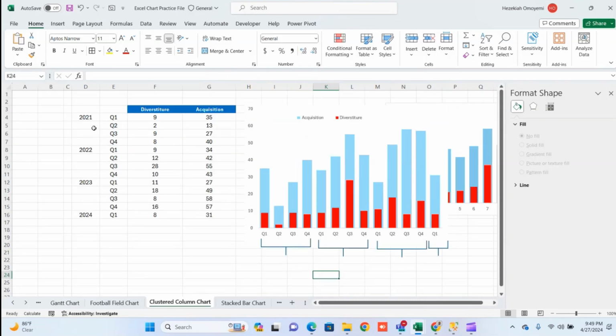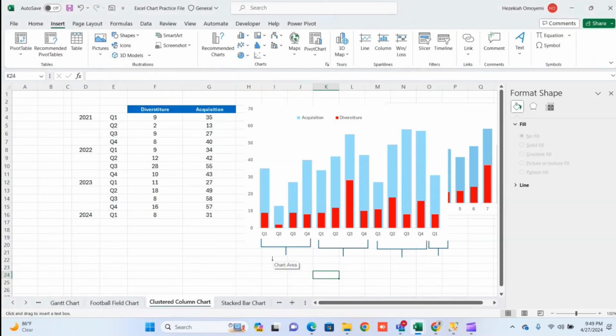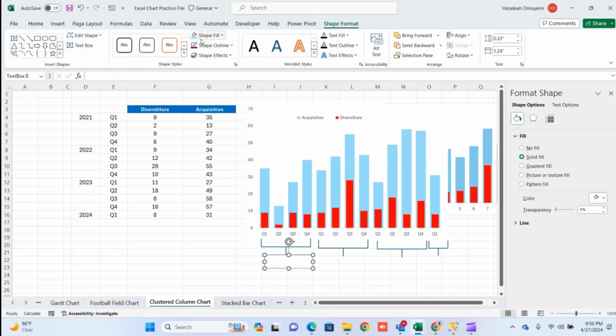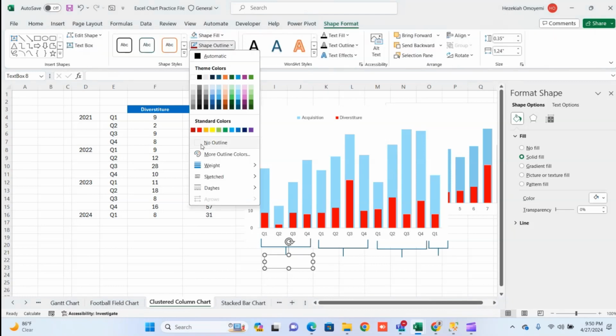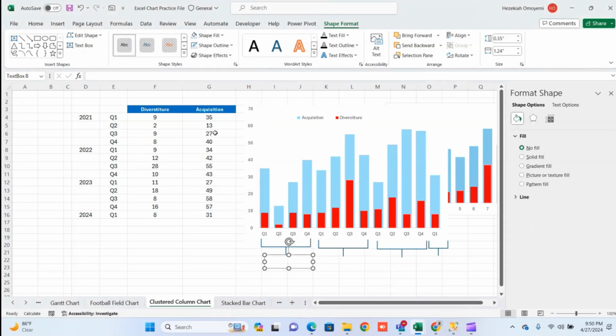Let's go and bring in the year. We use our insert text box, and we say, okay, here. We format it: shape outline, no outline, shape fill, no fill.